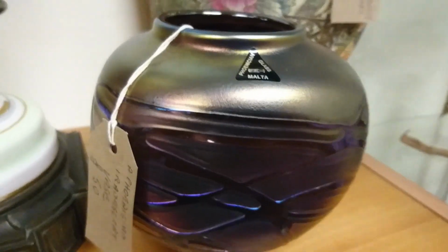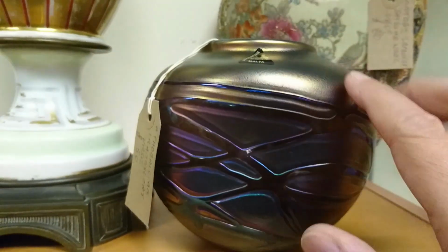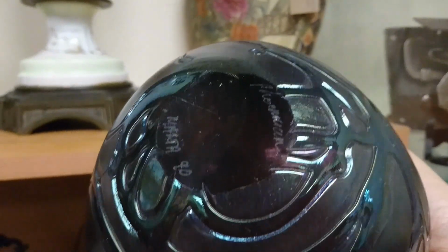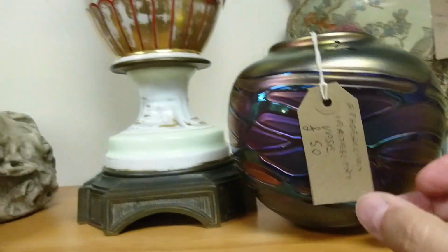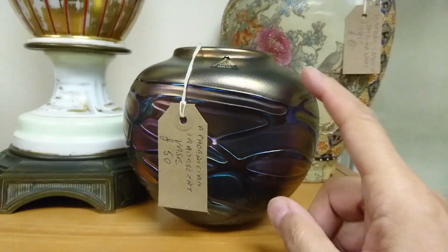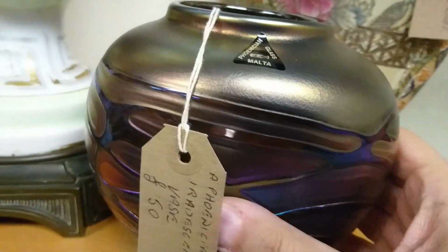And just above the egg warming pot, I didn't spot this because it doesn't initially strike you as being glass. Venetian glass, Malta, with the random strapping, iridescence. They do this by throwing metal salts onto the glass while it's still hot to give that pattern. Oh, look at that, and it's signed Venetia Malta 90, and they want £50. Now, I don't know much about Maltese glass and collecting Maltese glass, but as a piece of art glass, signed and with a label, £50 seems fair, because it's a nice piece.